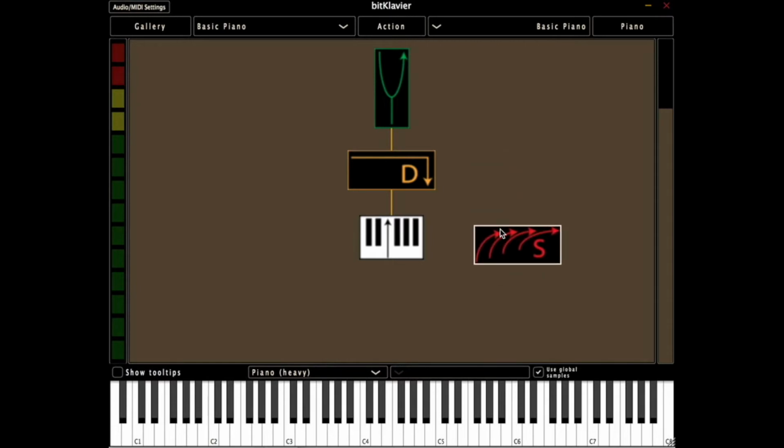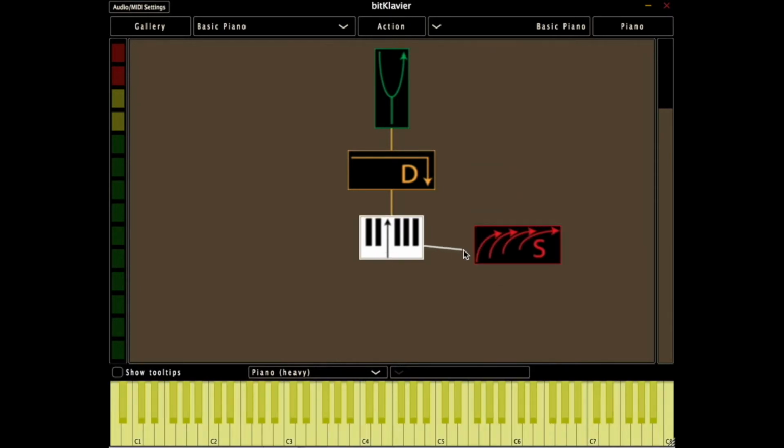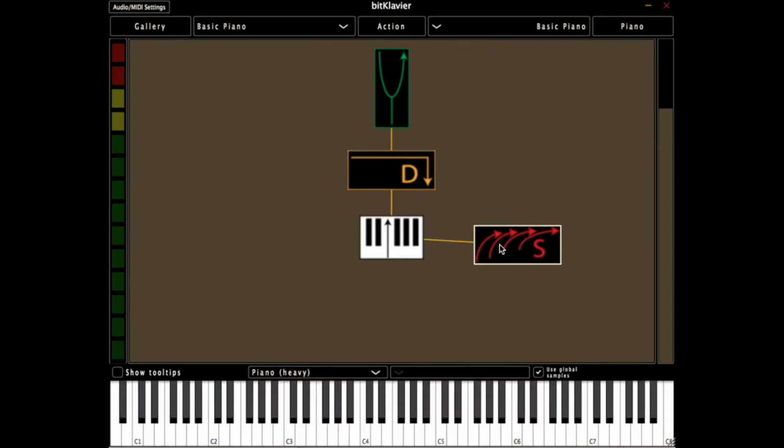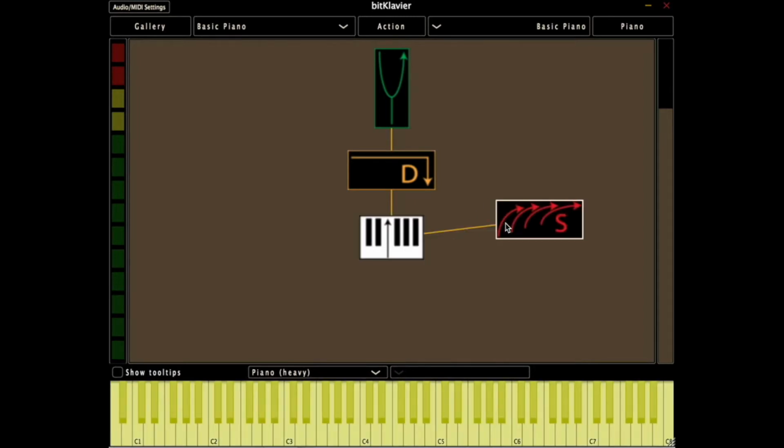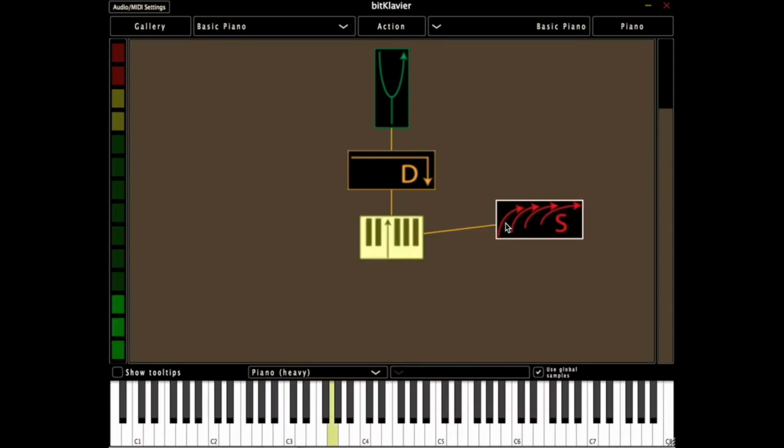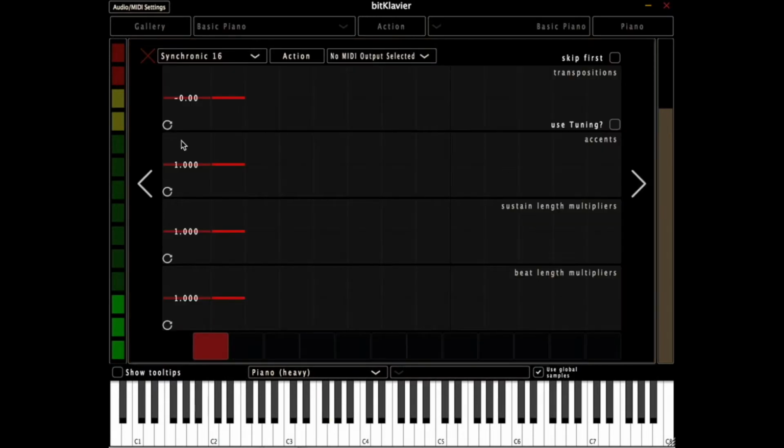And once we have synchronic, we link it up to the key map, Command, Click, Drag. So without synchronic, we'll delete it. This is how our keyboard sounds. And then when we get synchronic, S, Command, Click, Drag, this is what it sounds like. So as you can hear, it essentially repeats the note you're playing.